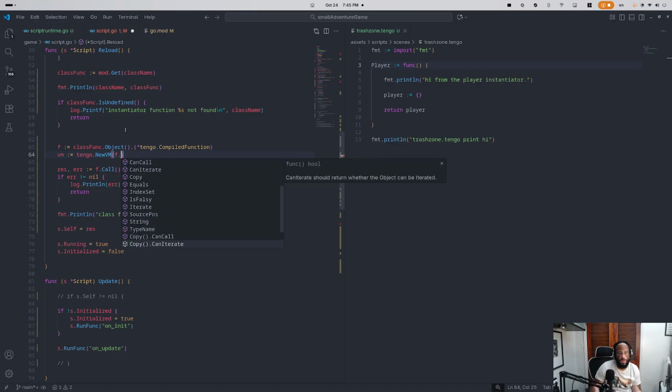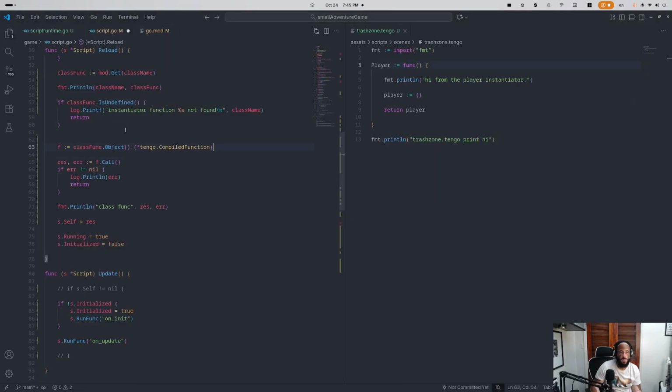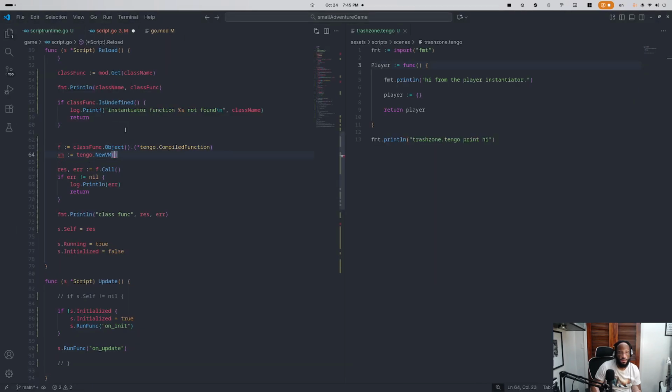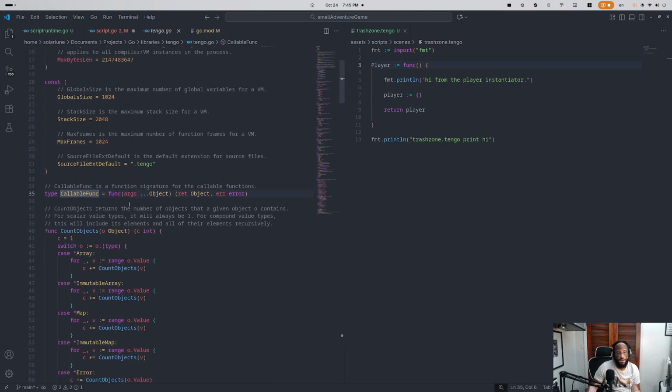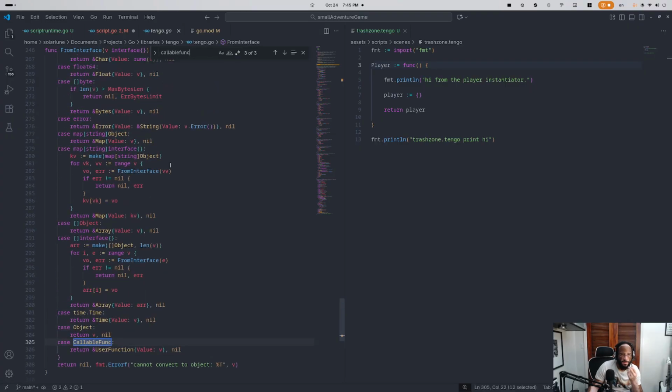So you can call it, but how do you call it? We can run, but we can't call callable func. Let's just use the callable functions. There's the user function. From interface.